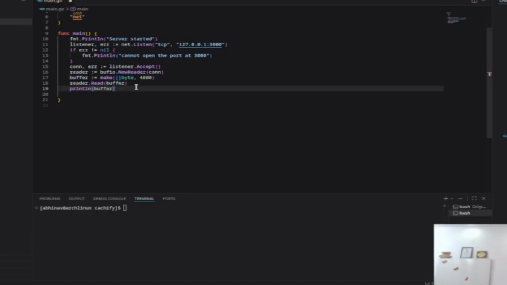Because right now, this is returning the first address of this buffer array, and it is also returning the size of this buffer array.